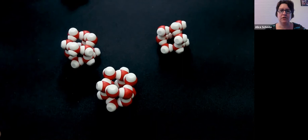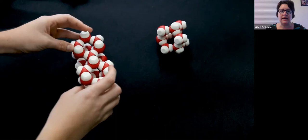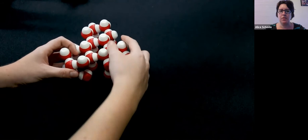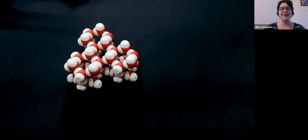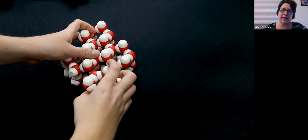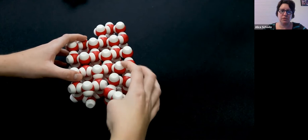Now, in order to make a big snowflake, you do need seven different one cup kits. So this is not something that you would be able to do with even just one or two cups or even a few of the student modeling packs. I do have the 10 cup kit. I splurged a few years ago and it is really just kind of a powerful structure to be able to make this snowflake. And as you can see, there's a little bit of trial and error as you put the individual ice structures together.